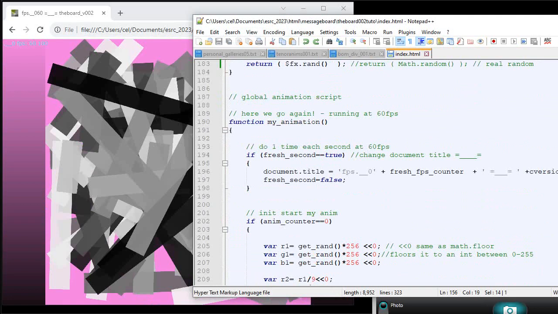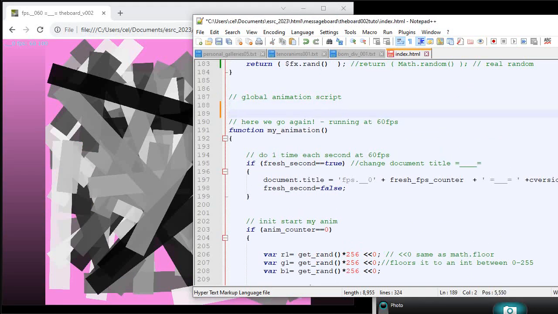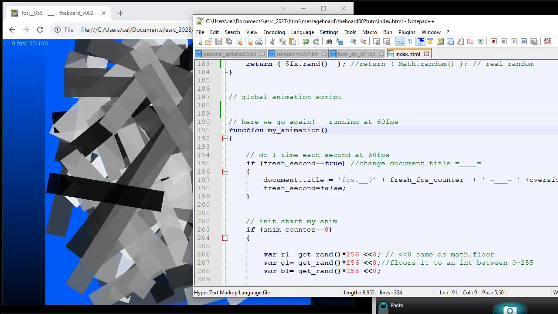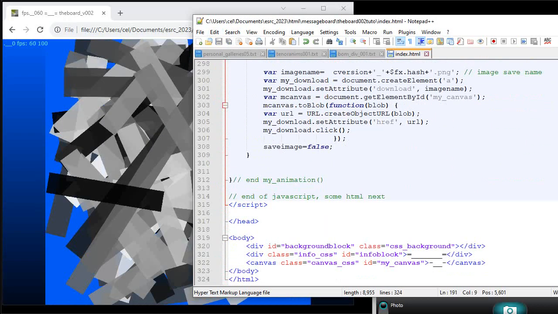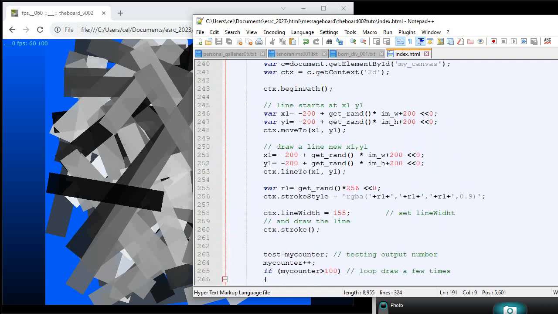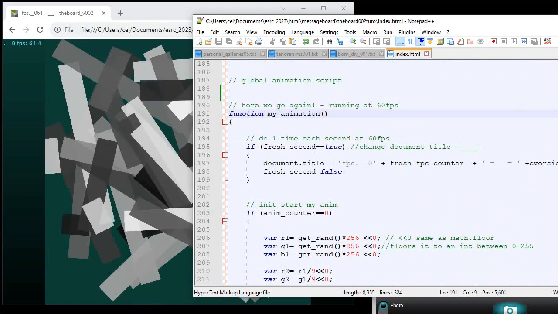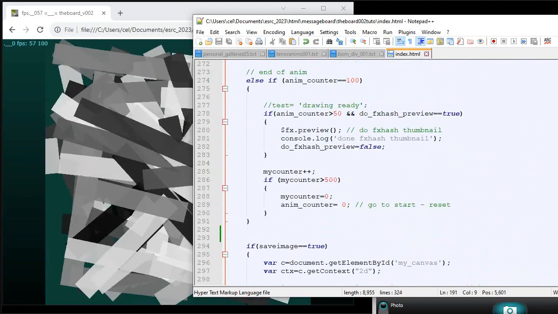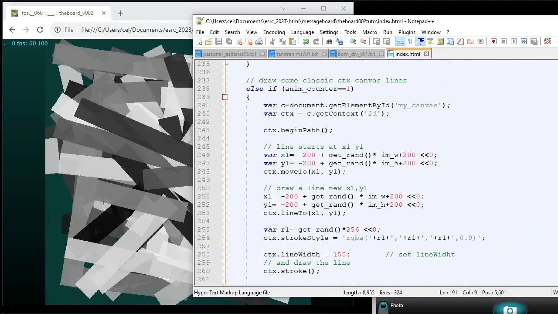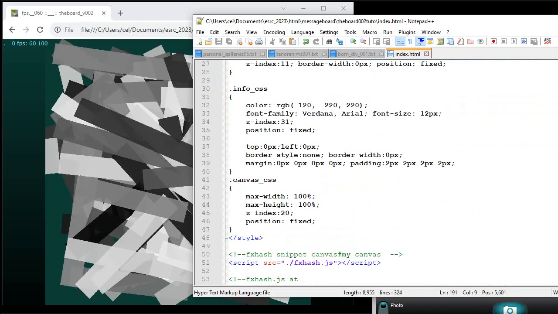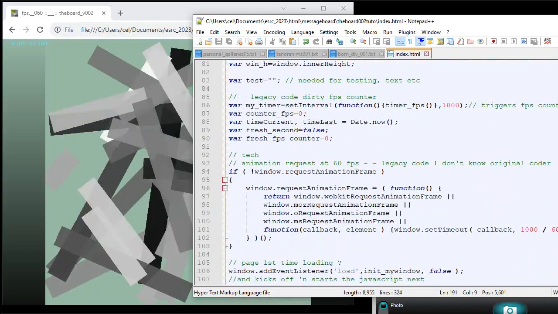And finally, here we go again, my animation. Here I do several steps, and here I do the drawing. All the bottom here is where the playing starts. This is more all tech that you need to get the machine running.